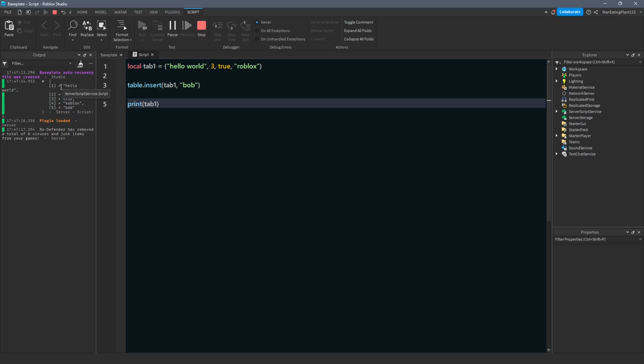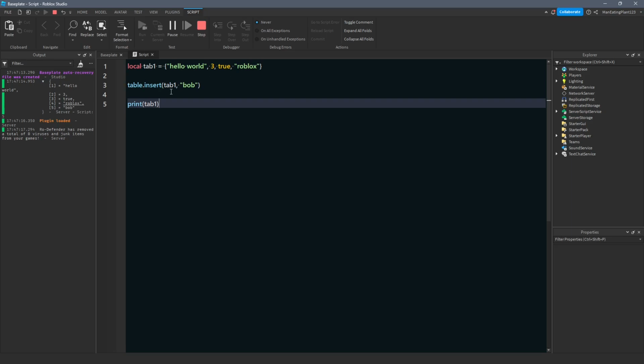So index 1 is hello world. Index 2 equals 3. Index 3 equals true. Index 4 equals Roblox string. Then we have a fifth index, but in this table, we only have 4 indexes.